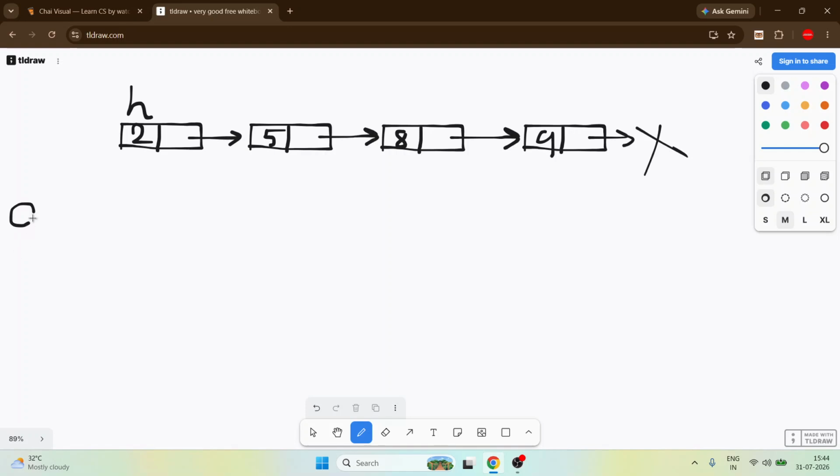The current holds the current node, and the previous holds the previous node of the current node. We also need a forward pointer, which holds the next node of the current node. So the P should come.